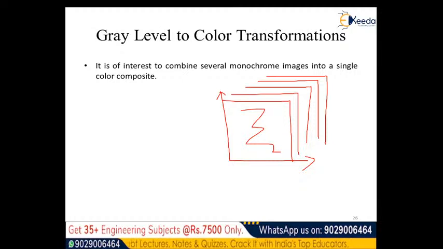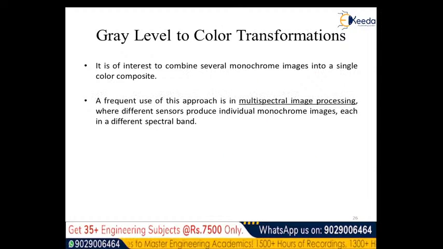Spectra is with respect to a certain frequency range, and for a particular frequency range there is the visualization of different colors, as you see in the 7 colors VIBGYOR, with the help of the experiment you have with that particular device called a prism. When you have the entry of white light from one side onto the other side, we have 7 different colors. So that was my point with respect to multispectral image processing.